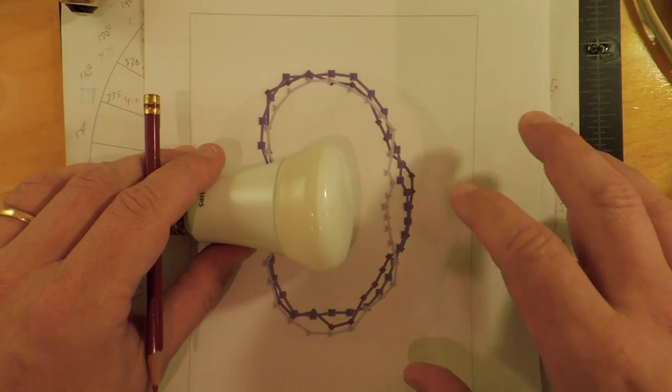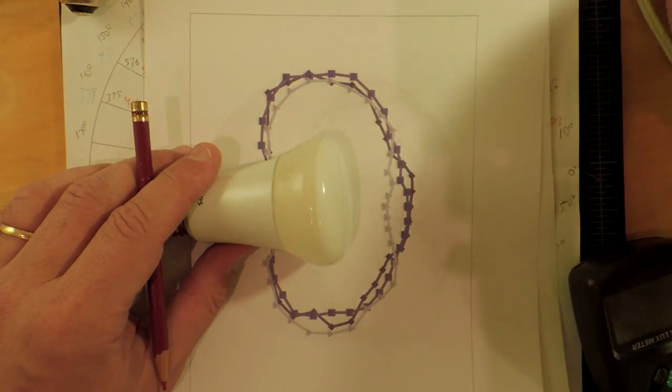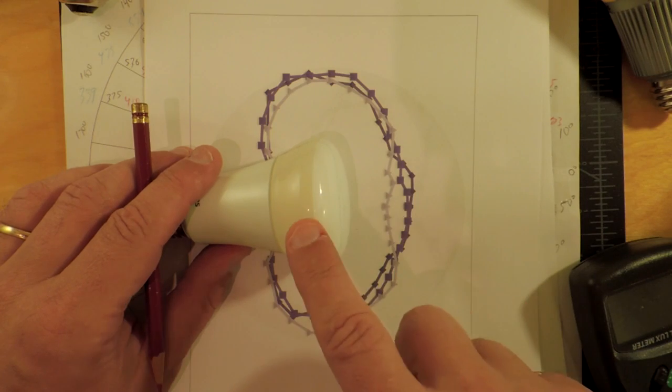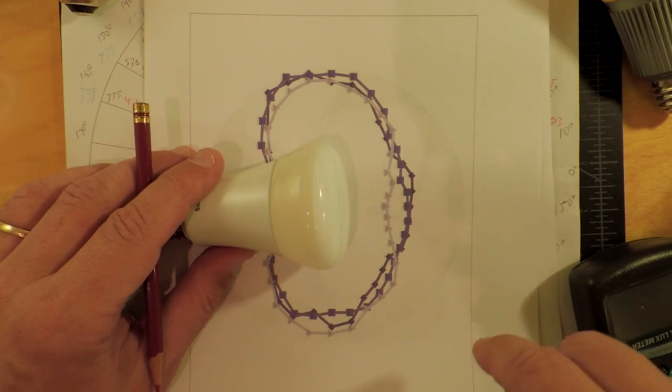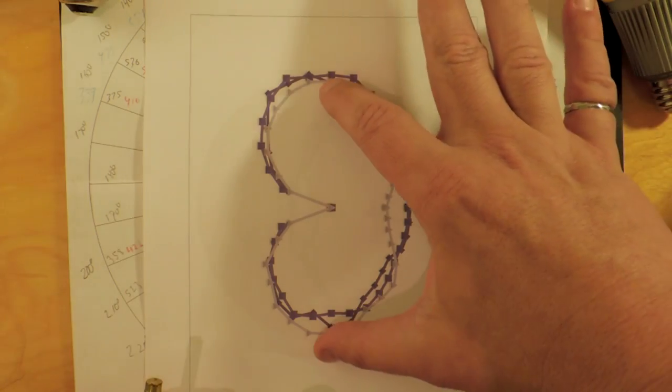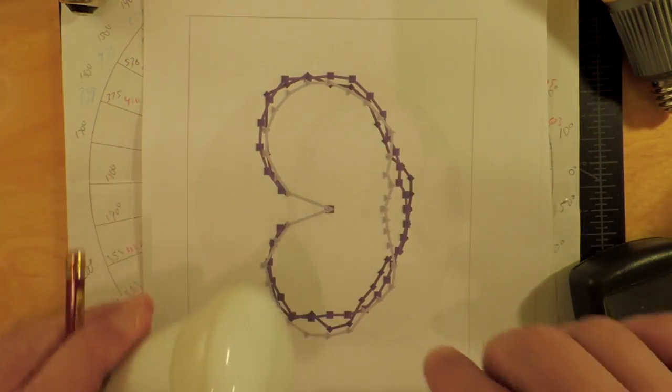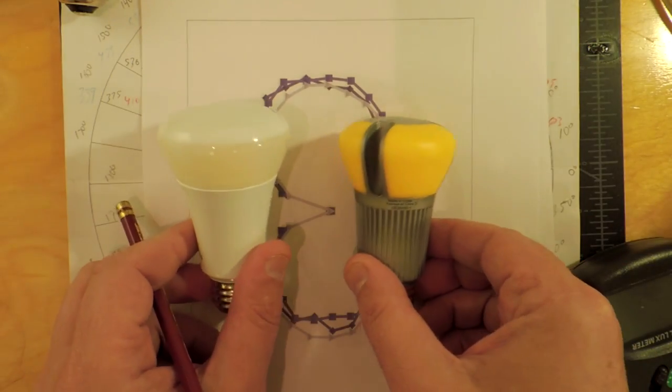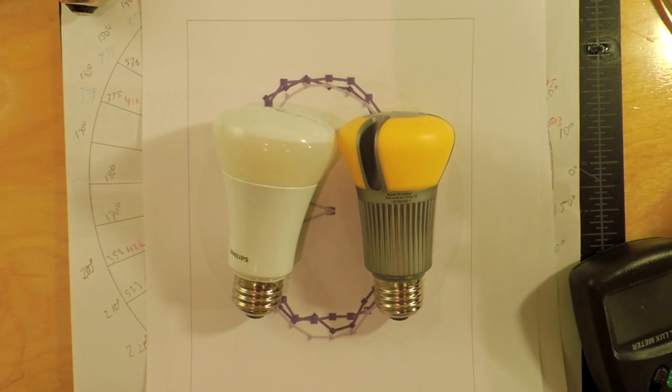And no surprise, the two darker lines are the Philips bulbs. Both the older Philips and the newer Philips, and you can see that they're pretty close to each other, which surprises me. That's really interesting. I'll take a closer look at how they've done the emitter array. And then the Cree comes in a little bit further here. It's mostly a side-firing bulb. Really interesting though, they've actually achieved a very consistent pattern even though these two bulbs look like they're pretty different. It'll be really interesting to tear them apart.